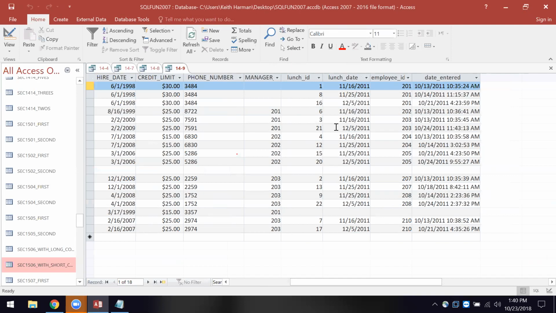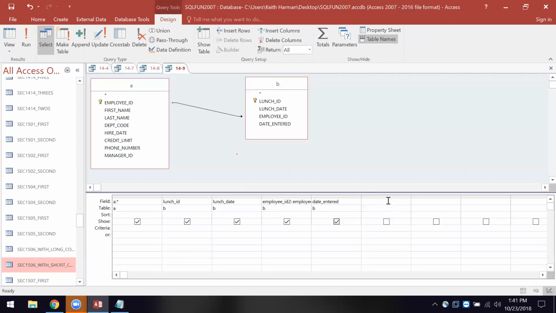Now if you wanted to get the difference between them, you could just simply take the lunch date and subtract the date entered, and that should give you the number of days. So let's just play around with this for a second. Let's see if we can do that, because the dates are actually numbers. I'm going to go down to the design view, and I'm going to come right here, and I'm going to put in brackets, I'm going to use the bracket, and that would be lunch.